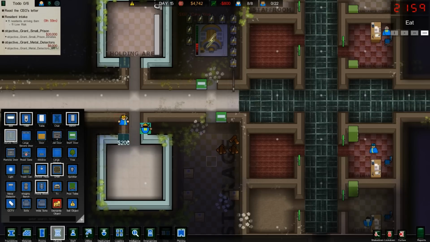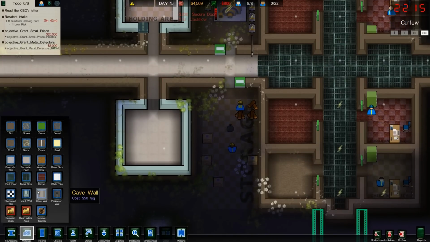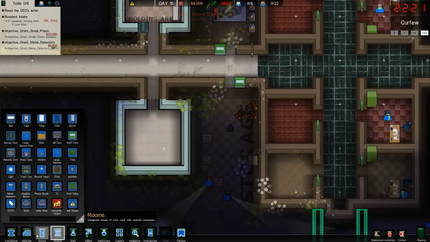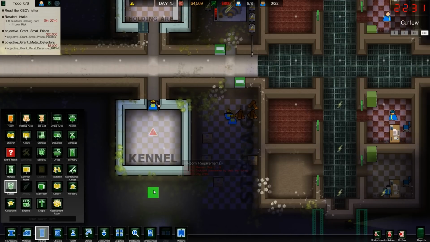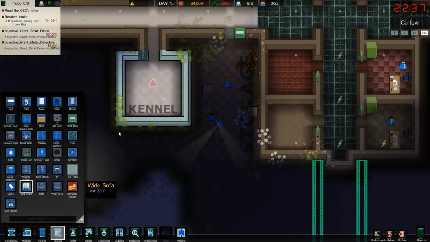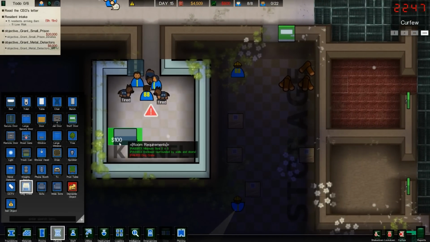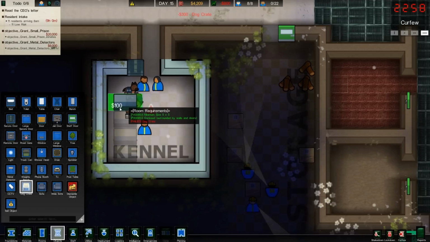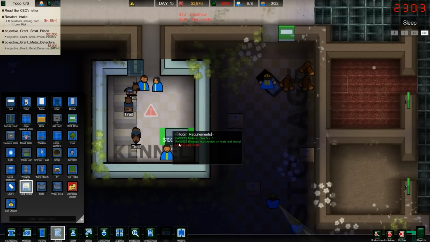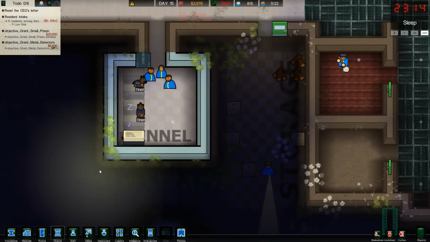And on this one, we'll put a secure door as well. And we'll set up right in here, for now, a kennel. And we'll get some of the dog crates in here. Five ought to do. That way we'll be set up for future as well.